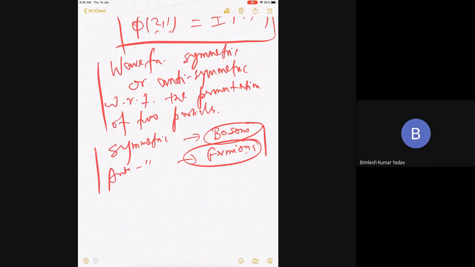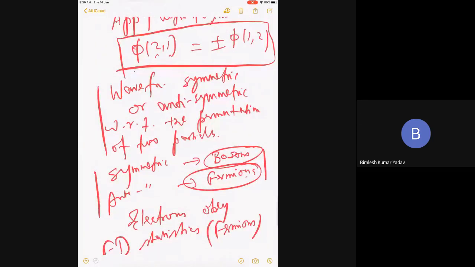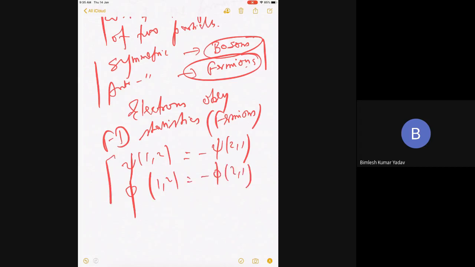So without further ado, I would say that the electrons, and that is something that came from the experiments, obey Fermi statistics or Fermi-Dirac statistics, and thus are called the fermions. Which means for electrons, it will be a negative sign. So remember that anytime I write a wave function for the electron, any wave function, psi, phi, whatever, they must follow this rule for the electrons. And for the Bose particle, there will be plus. That's very important. But this plus and minus will change everything.